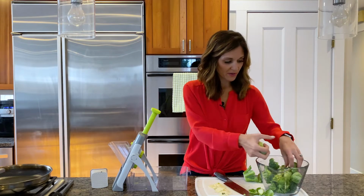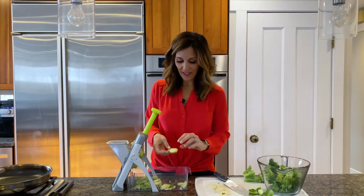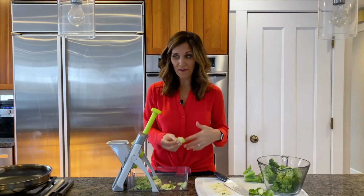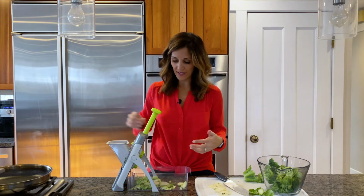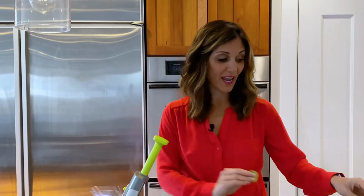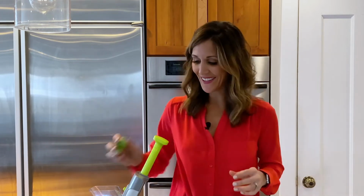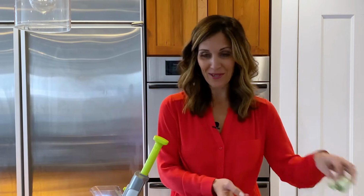I'll start with the Brussels sprouts. I love slicing them thinly like this. You get lots of surface area for them to brown and cook really nicely in the pan. I find that even some people who hate Brussels sprouts, when you slice them and saute them up with garlic and olive oil, they magically like Brussels sprouts.